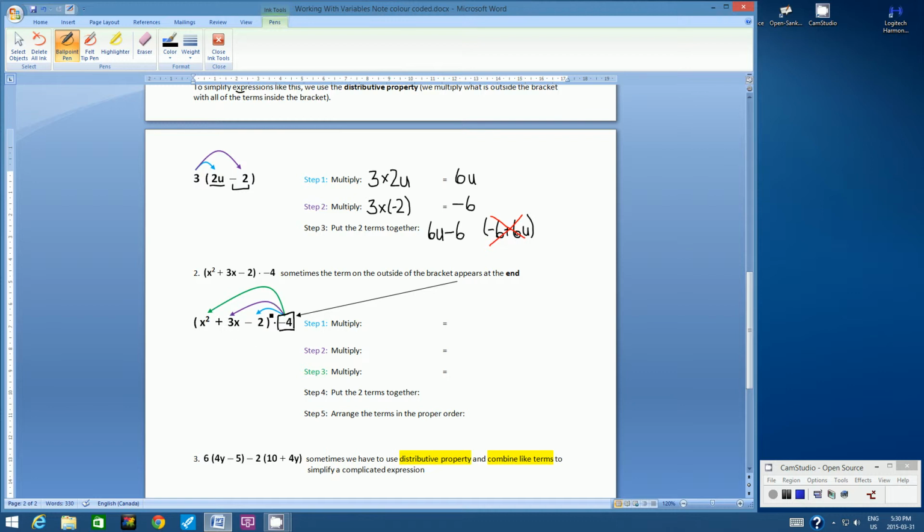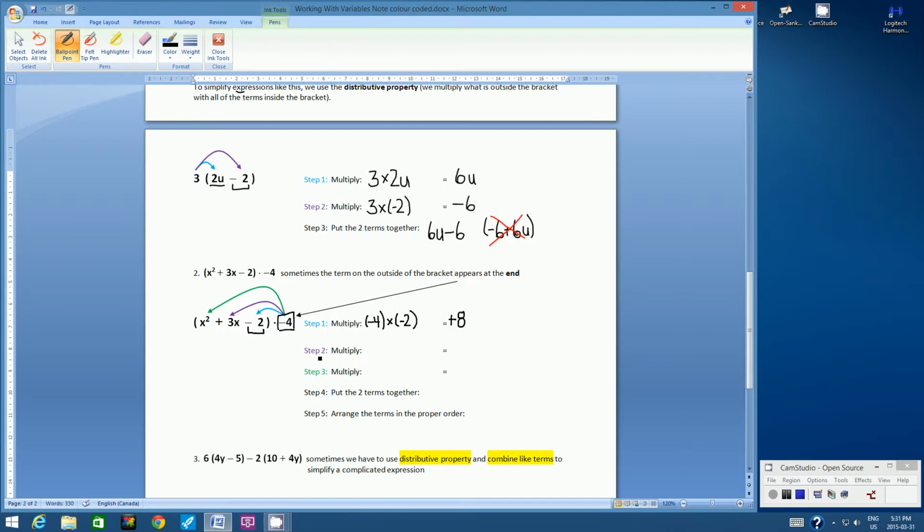So I've color-coded mine here. Step 1 is in blue. So we multiply -4 times, what's the first term? The first term is -2. Okay, you okay with that? The outside term is -4 times the first term inside, going kind of closest to farthest away, is -2. Well, -4 times -2 is 8. Negative times a negative is a positive 8.